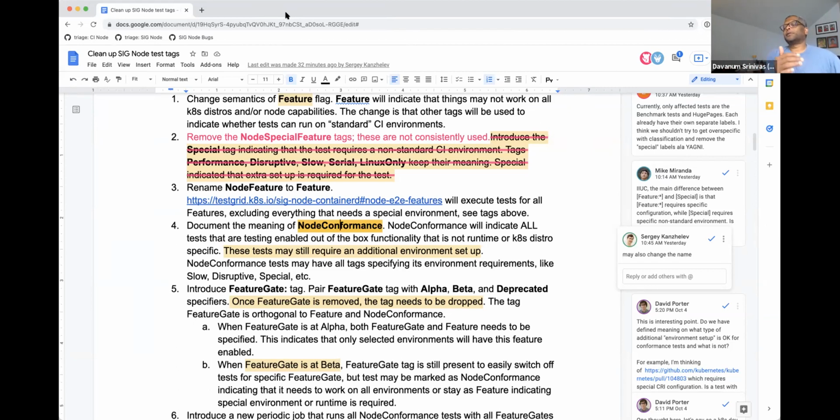what are the changes that are necessitated to that current body of understanding by what you're proposing here? That'll be one angle of looking at it. The other angle is, once that is defined, how do we apply it to all the existing SIG node tests? I think we'll need to parse it out into two different steps, so to say.